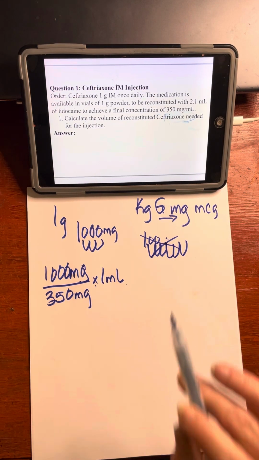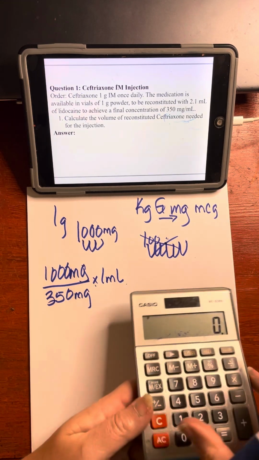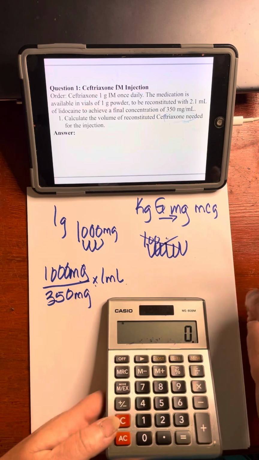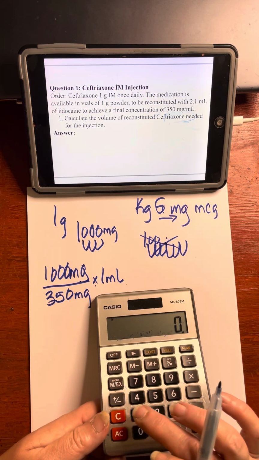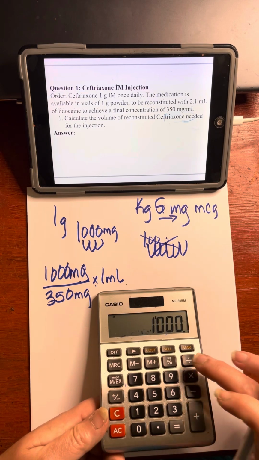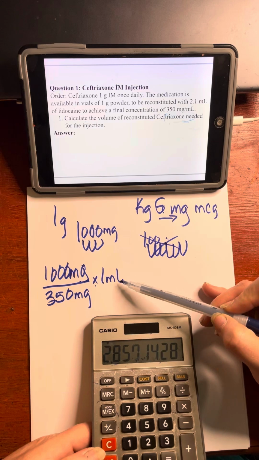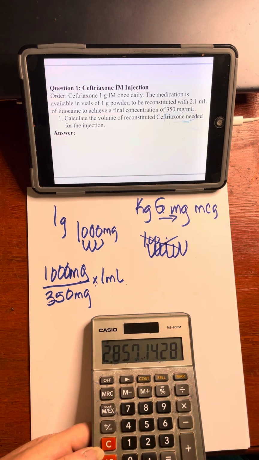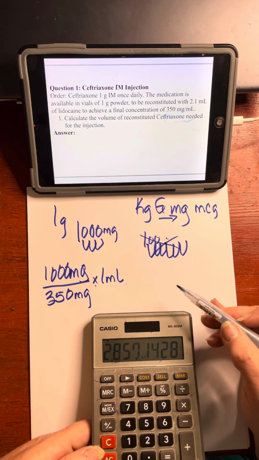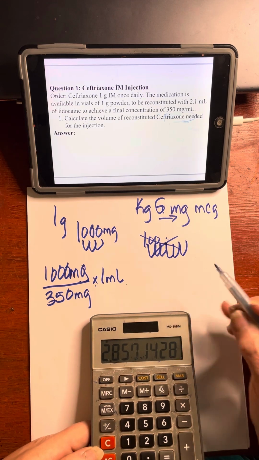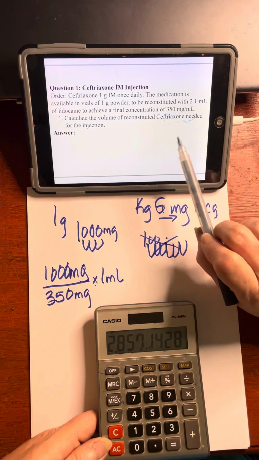So look, get your calculator, pause it. I've had students tell me, I just watched it, but then when I did it, it made me better. So make yourself better. Here we go. 1,000 divided by 350 equals. And if we're multiplying that times 1 would be still 1. So we're going to have to give, she don't say to round.